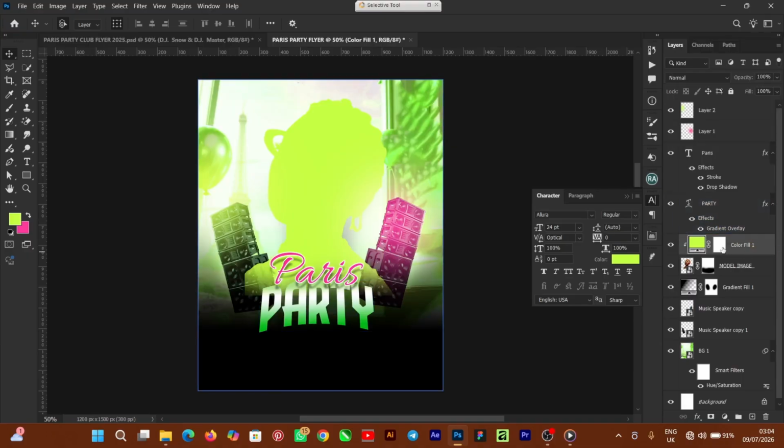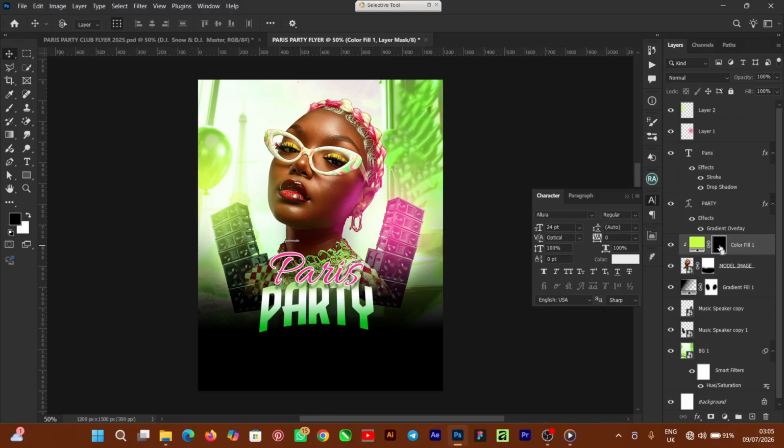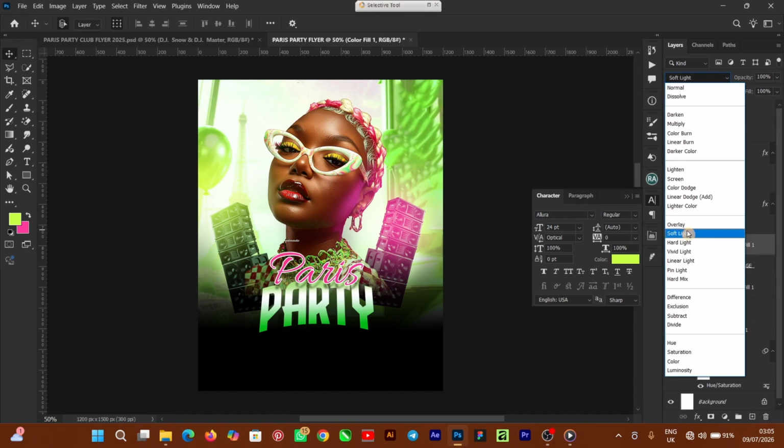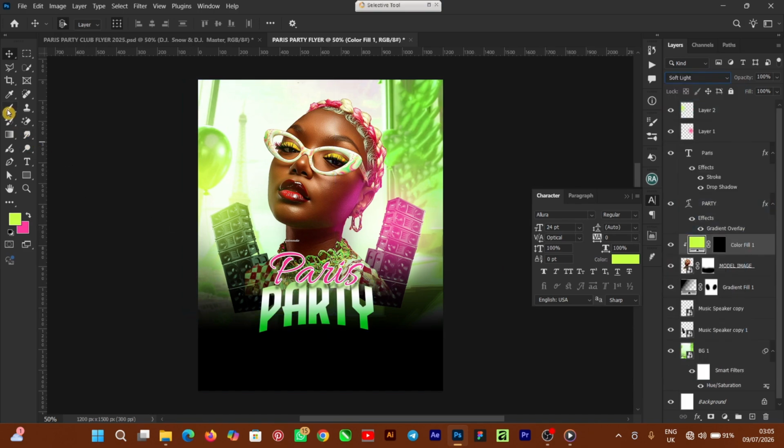You see what I'm trying to do. I'll click on the layer beside the color field. I'll now press Ctrl I to invert. So the next one in this particular one is to head over to our blend mode. I'll click on the soft round. So head over to my brush. I'll click on this, so I can leave my flow at 77. The opacity should be 100. All the settings you are seeing at the top here, leave it like that.